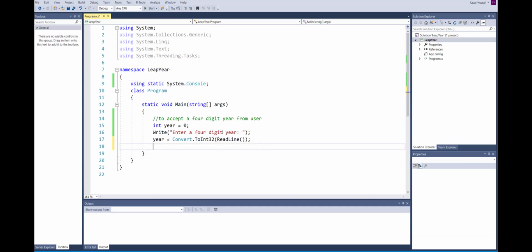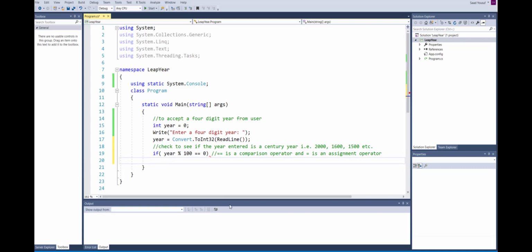Anyway, let's get started. So first of all, I need to check to see if the year entered is a century year or not. And as I told you, to make that check, we need to first of all make sure that it is completely divisible by 100. And how do you check to see if it's completely divisible by a certain number? Well, we use a special operator called modulus. What the modulus operator does, after performing the division, is give you the remainder versus giving you a quotient. So now when you modulus year by 100, you check to see if you get a remainder of 0. If you get a remainder of 0, that means that you have found a year that is a century year.